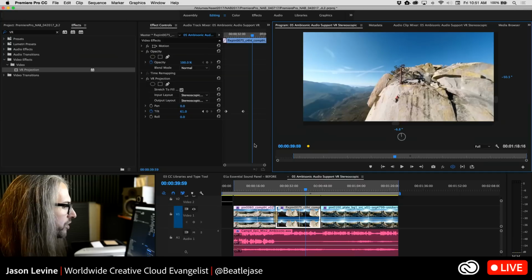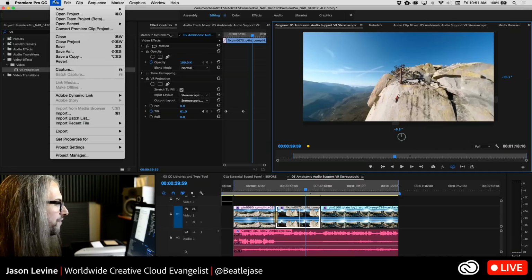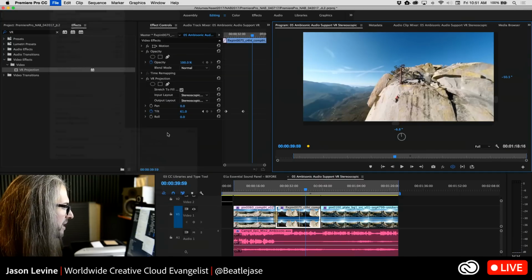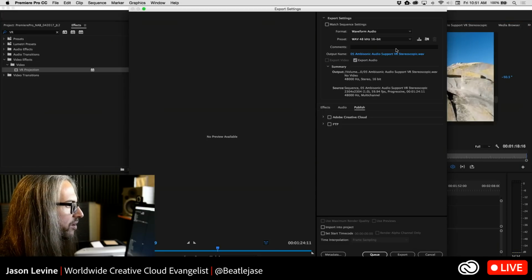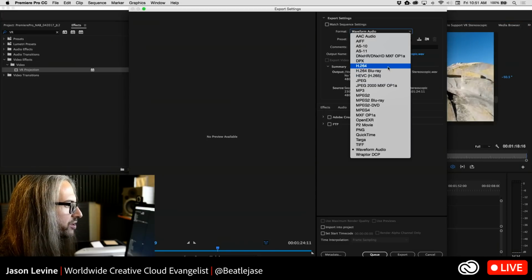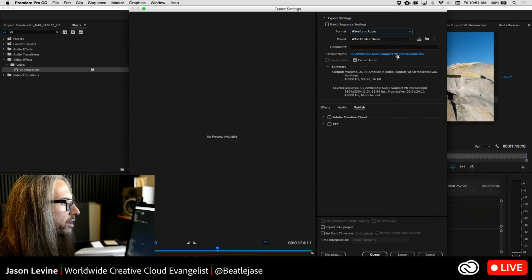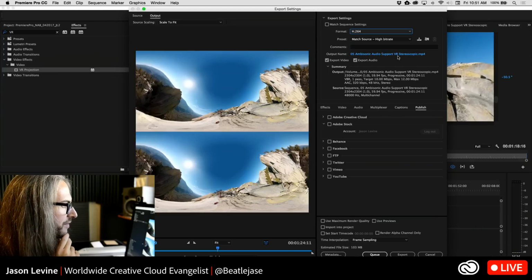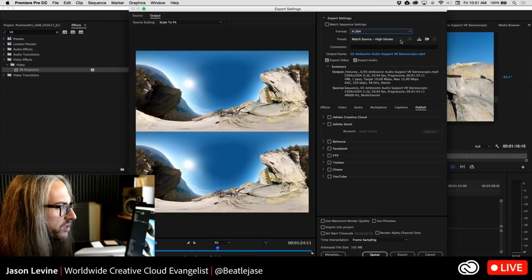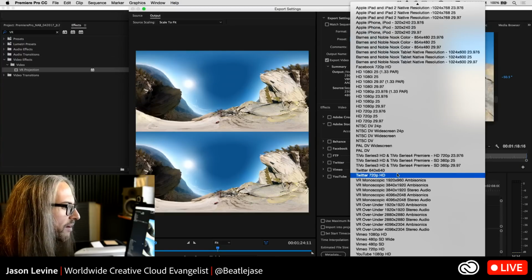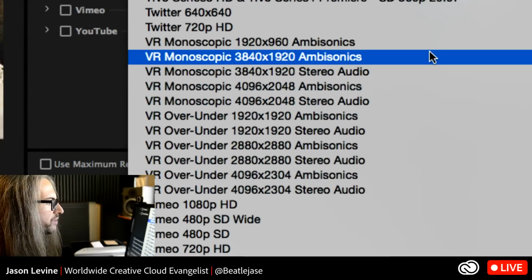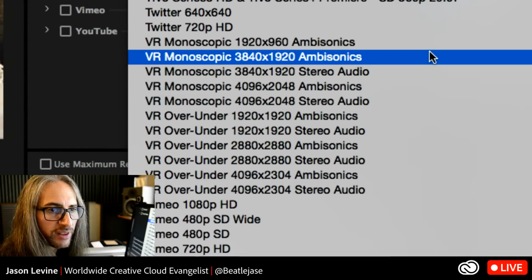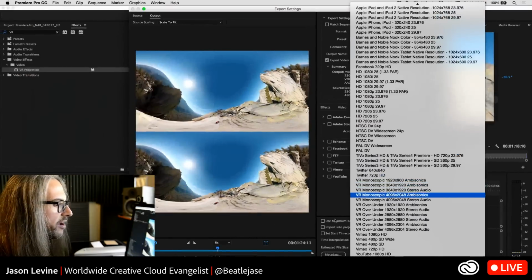And once again, when you go to export this, if we go up to File, Export Media, just to show you some of the options there in Media Encoder, and we're going to go out to H.264. You'll notice inside of the preset menu now, typically I'll just go to something like Match Source. However, you'll also notice a lot of new presets here for monoscopic and stereoscopic with the various attributes. So you've got a lot of flexibility here with how you export this.